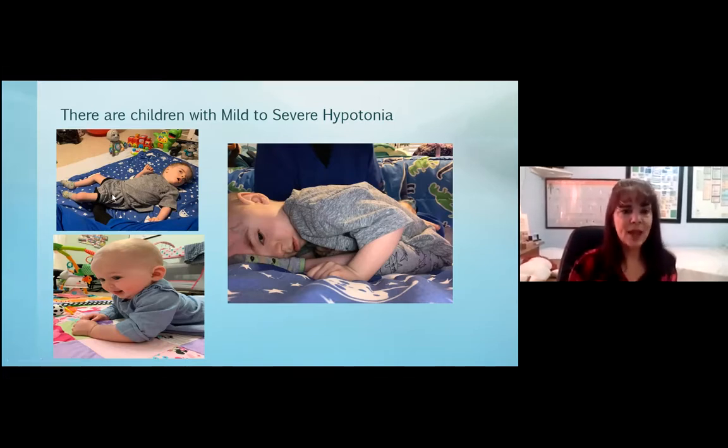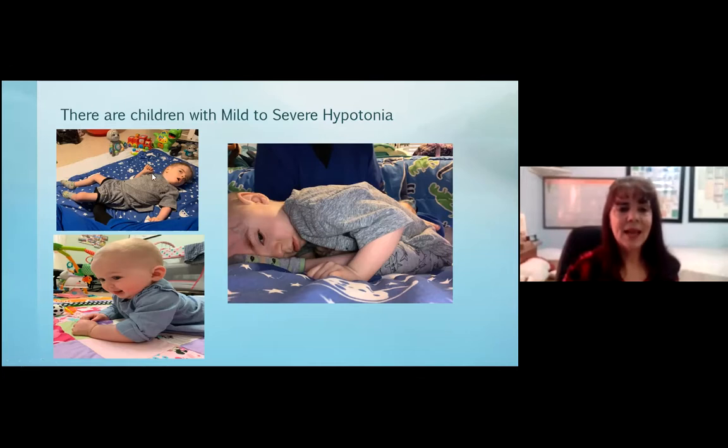So pretty much every organ system in his body, he's got a doctor he sees, which I'm sure is the story for many of you out there in our audience. What I want to point out in terms of low tone for him is you notice that when he lays on his back, even though he is not quite 3 years old, he is a little over 2.5, he'll be 3 in June, he still lays mostly looking to one side, right? He has a difficult time getting into midline.